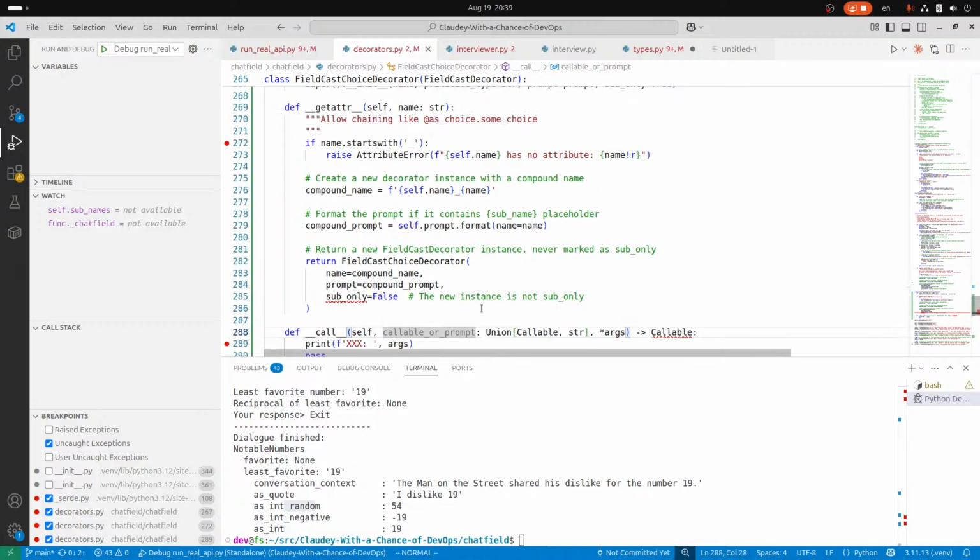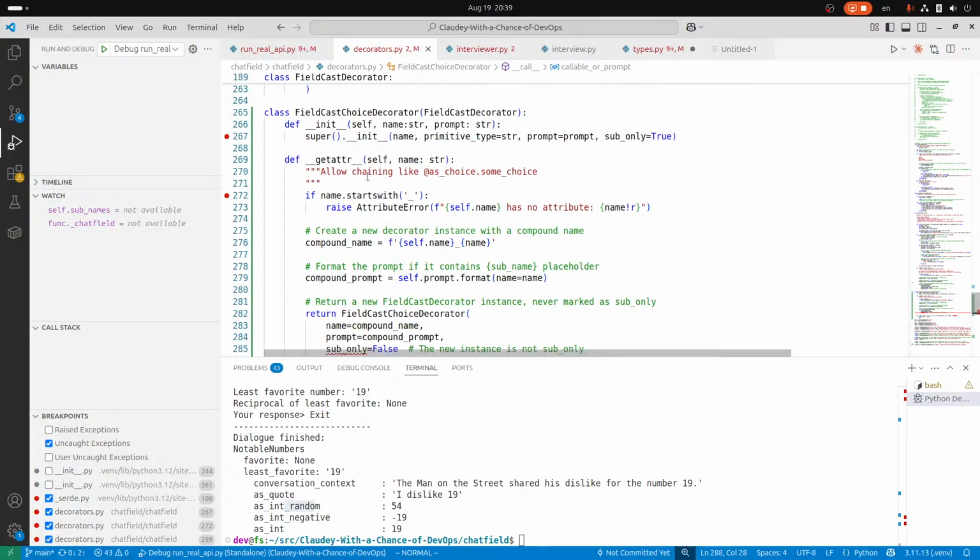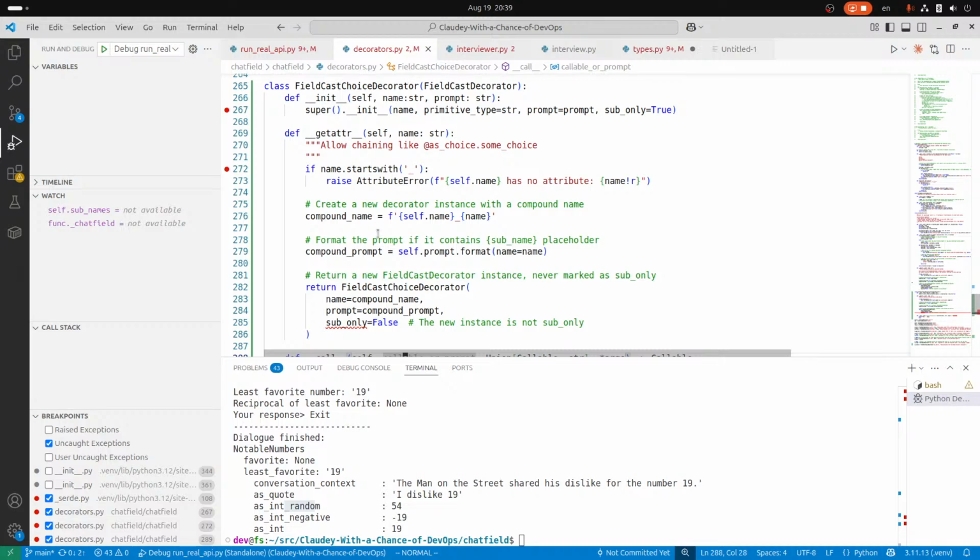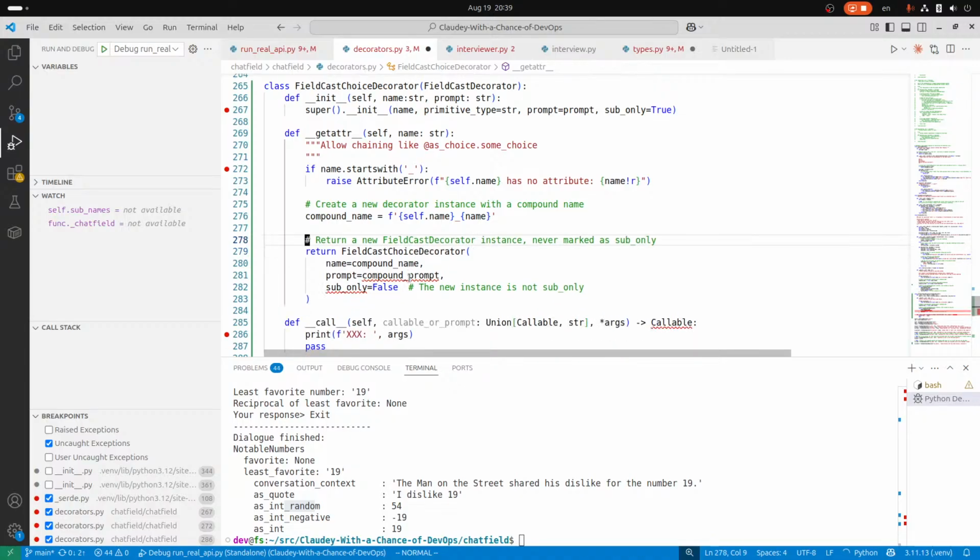That's the point. So this fieldcast, this format, the prompt is not going to work. Not relevant. So the prompt is just going to be self.prompt.